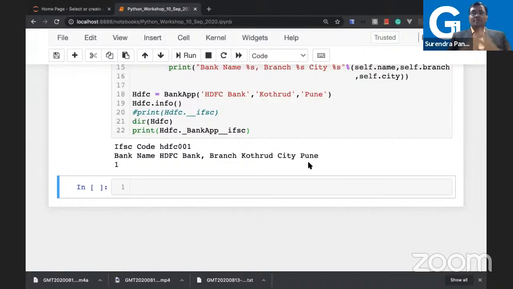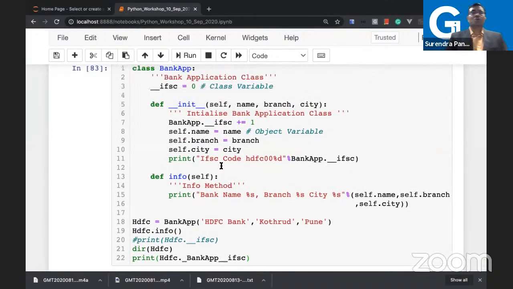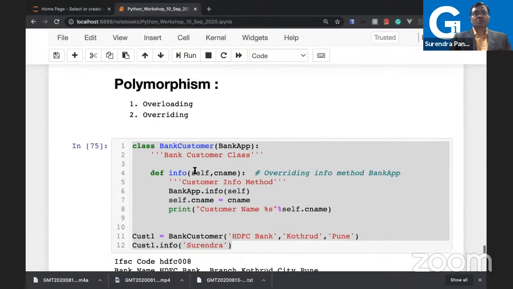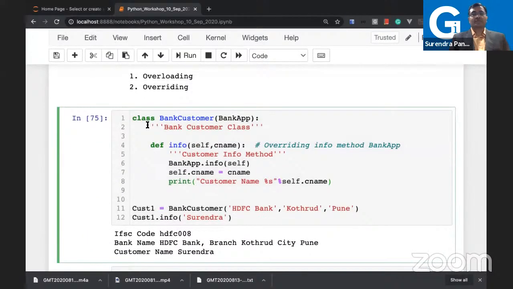But again, in Python mostly the data is available to all as an object variable or class variable. That is the way the data is available. The significance of declaring a double underscore in the beginning is that you can simply avoid overriding. How? Let us see. You wrote this info method. Now let me try to show an example of overriding this info method. This one, I wrote it, right?